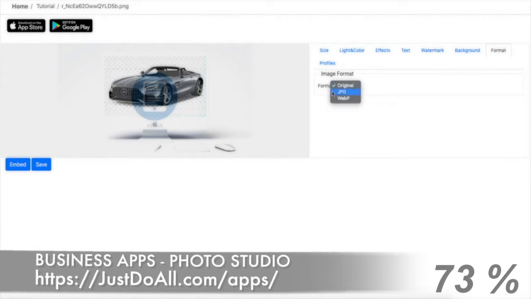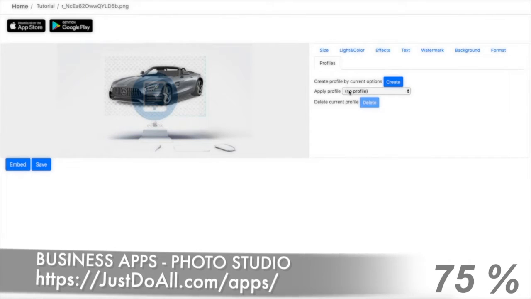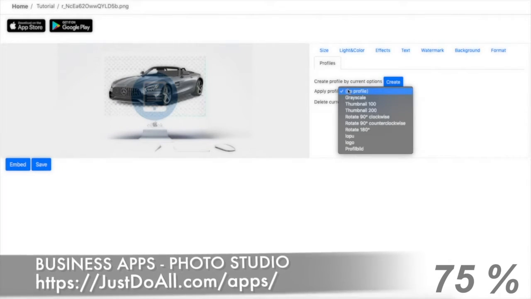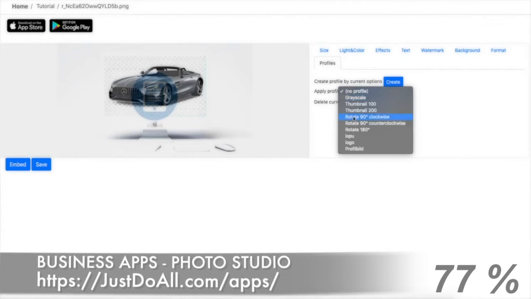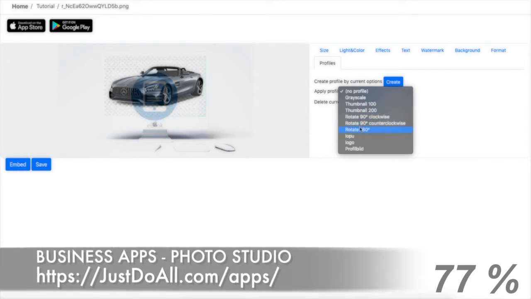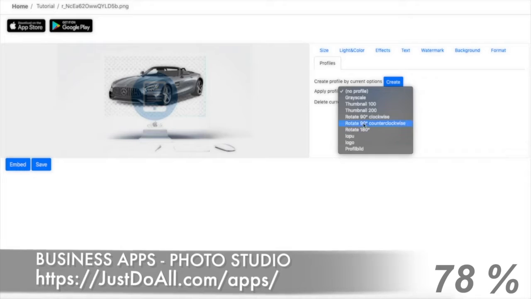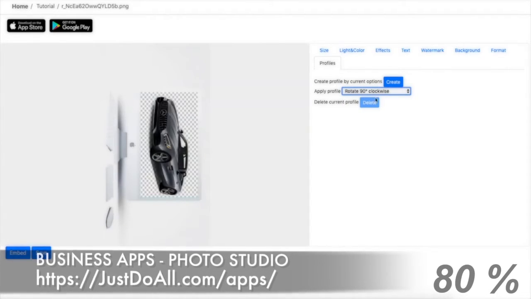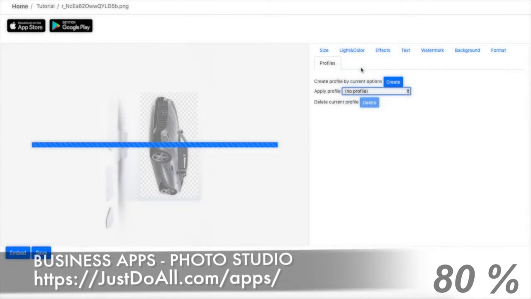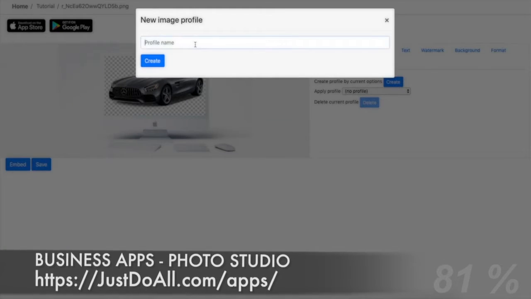Over here we have the JPEG and WebP, and you can also put it into a profile. What the profile is basically a general setting of the picture. So for example, if I wanted to set my picture to a grayscale, I would click over here. If I wanted to rotate it, any of these angles over here, I would click on them. And this would work without having to edit any of these other options over here. So for example, if I just clicked on it, it would rotate 90 degrees. Or I can leave a no profile, or I can create my own profile. I'm just going to create my own for this one.